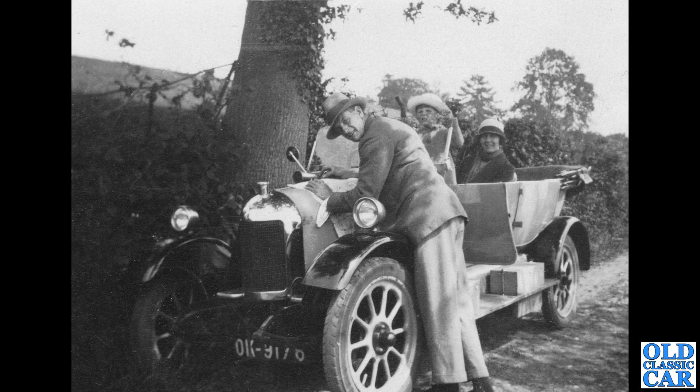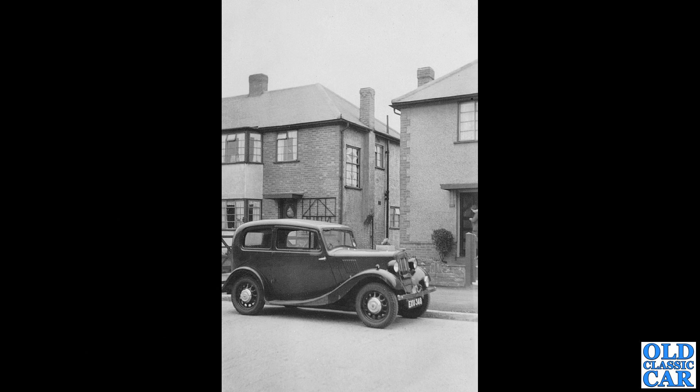Carrying on with the pre-war and vintage British cars, we've got a good old Morris here. I think the registration is OK 9178 — a Bullnose Cowley — and that car dates to 1923. The gentleman in the group is consulting his map spread over the bonnet. A great old motoring scene. Another Morris, slightly later — another example of the Series 2 Morris 8, this time a two-door saloon. You can see more clearly the solid wheels on these cars as opposed to the spoked wheels, and it's got one of those radiator muffs or radiator blind to help with engine warming in cold temperatures.